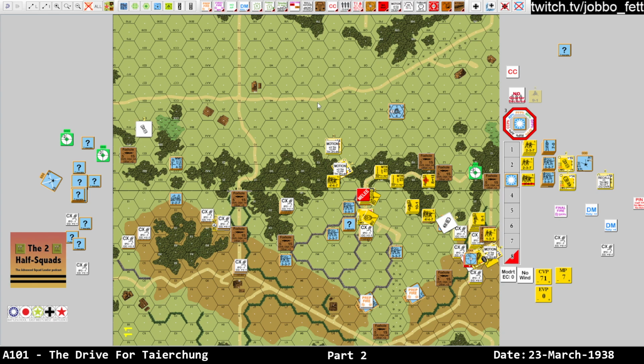And then there's one there. 2, 3, 4 still. Okay. Anybody else shooting now? Nope. Nobody else is shooting. Going on the movement phase. Does it have a rear machine gun on that thing? No.